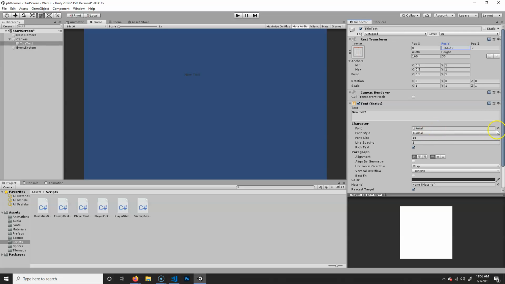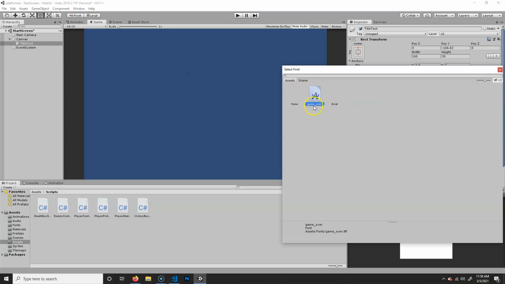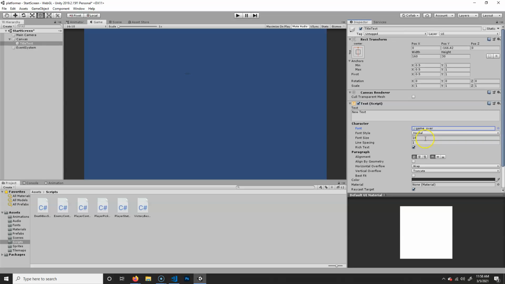And then I'm going to change my font here. I'm just going to go ahead and use the same font for everything because I don't feel like going through the whole process. But if you remember when we did it before, you would just go to like a website like DaFonts, download it, import it, drag it into your fonts folder in your assets folder here, and you can use that. But I'm just going to go ahead and grab that one. Let's change the size to like 72. You're going to see it doesn't appear, and that's because if it's 72, it's probably higher than this 30, so I'm going to make that 100.